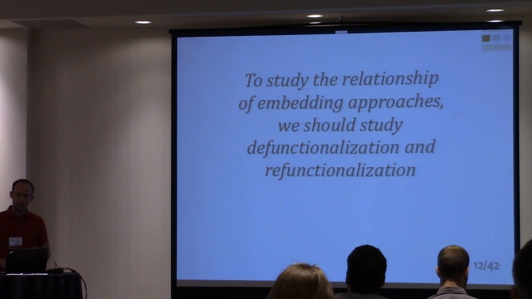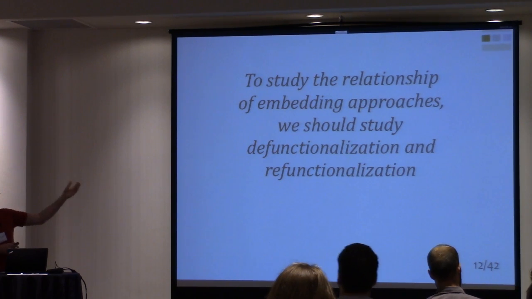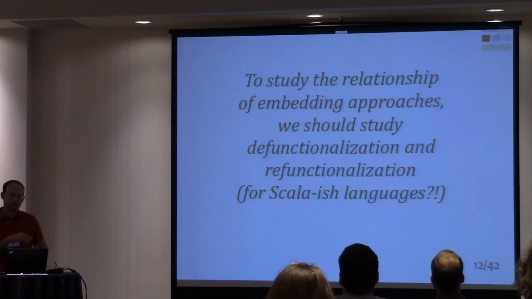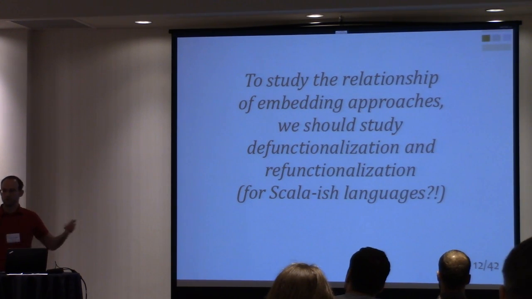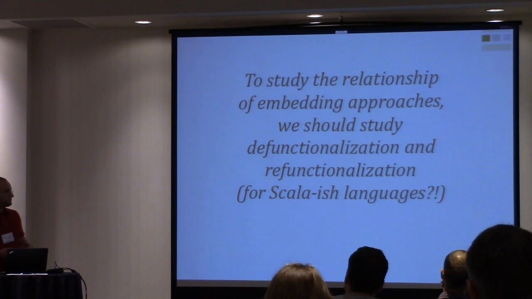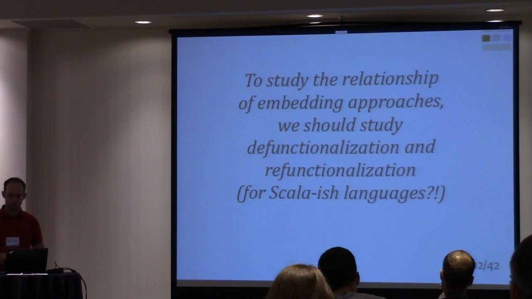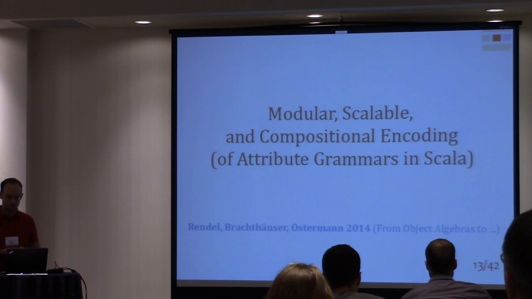So what I take away from this is that to study the relationship between all these embedding approaches, we should probably study defunctionalization and refunctionalization. And to be more precise, I think we should study it for Scala-ish languages. Because this works, but we also want to have the extensible traits and so on. So this is my takeaway from realizing that it's all just defunctionalization and refunctionalization. So this was the first thing, which brings me to the second thing I want to talk about.